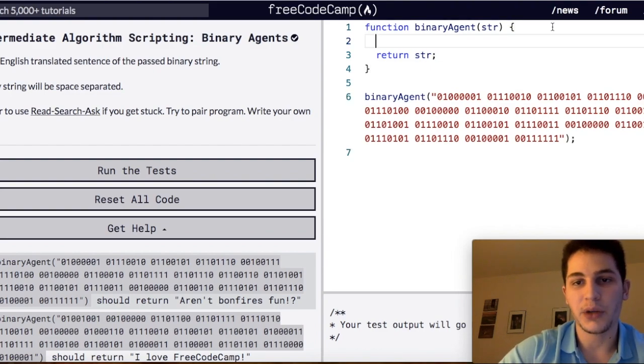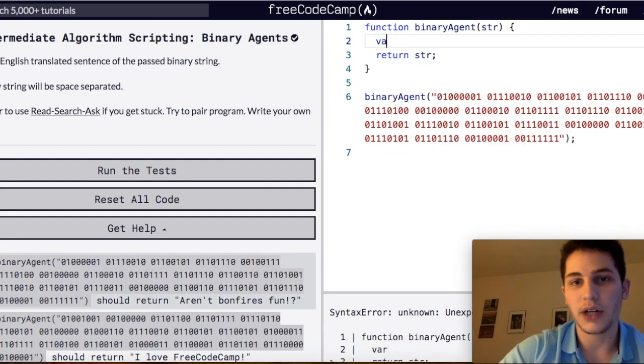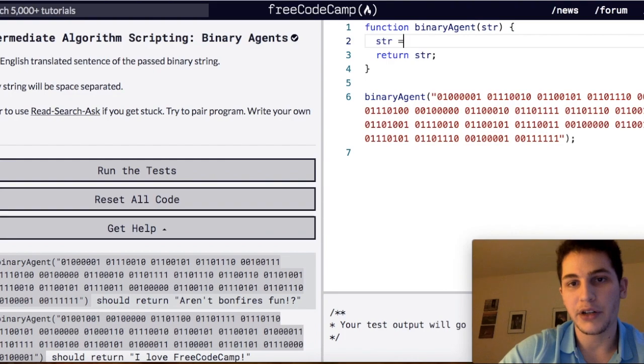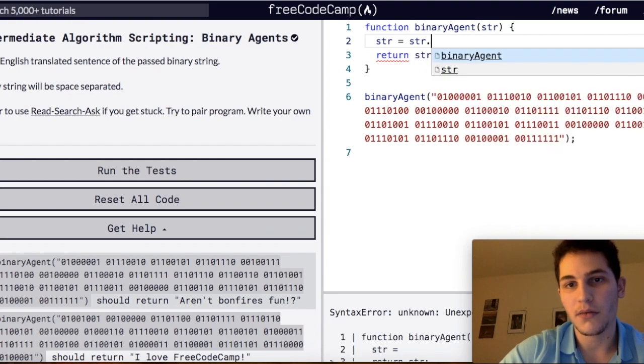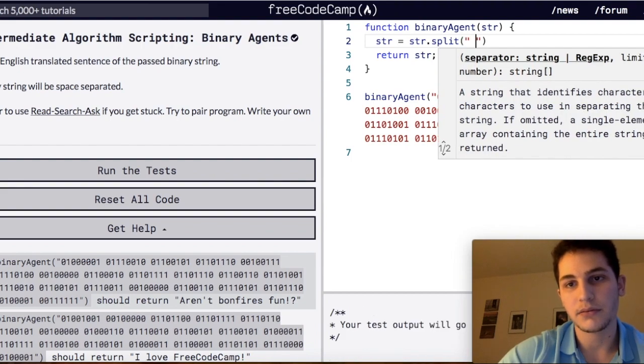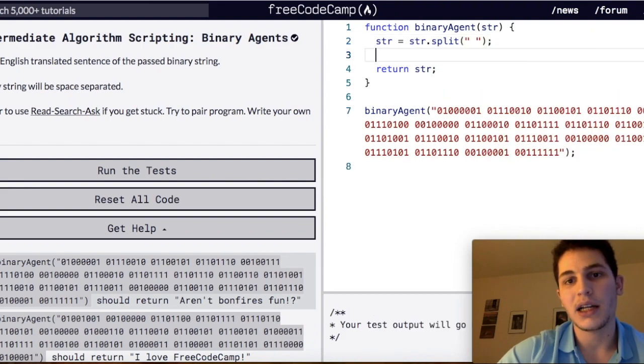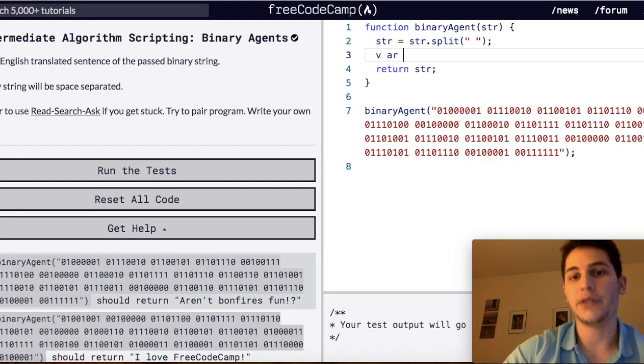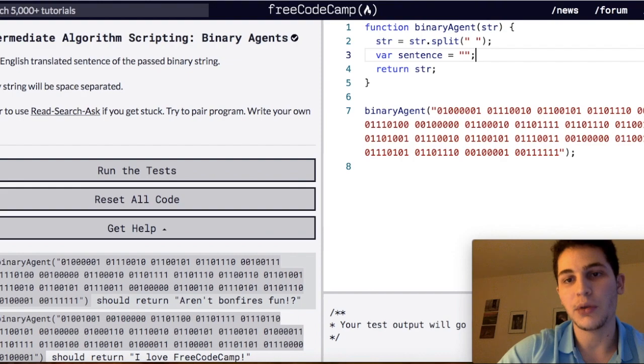But first, we're going to split our string. And then we're going to create a variable called sentence and set it equal to empty quotes.